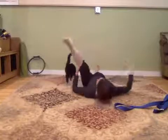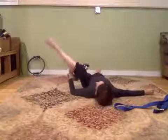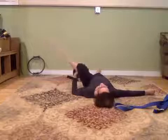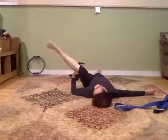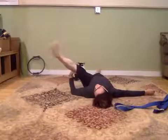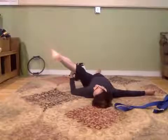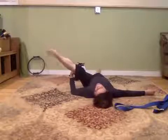Now make your table for your knee, right? And then just let it bend in and stretch it up. Relax that bone down into your hip. One more. And then circle for 4, 3, 2, 1. Reverse it. 4, 3, 2, and 1.